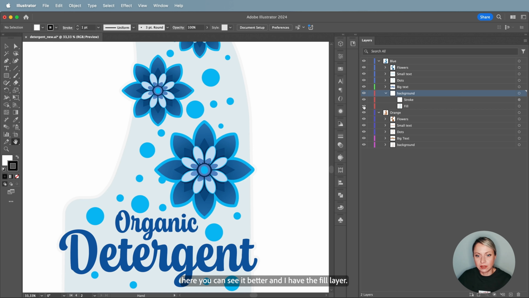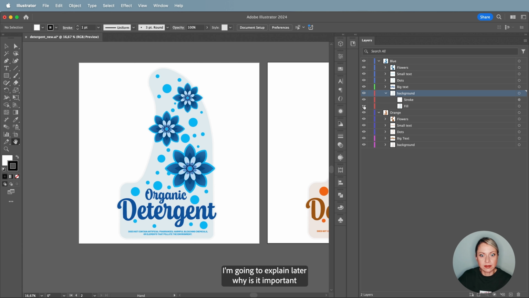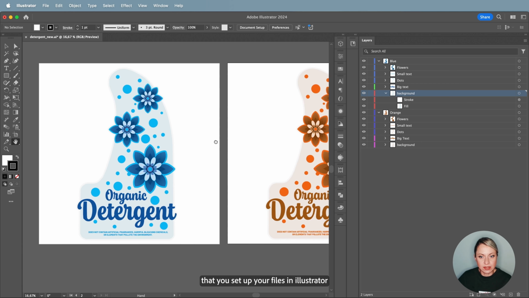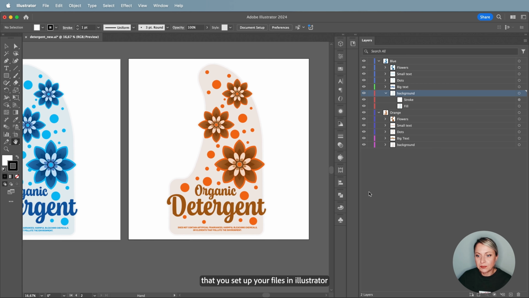And I have the fill layers. These are on two different layers because I thought maybe I want to edit them separately. I'm going to explain later why it's important that you set up your files in Illustrator. And I have the same setup for the other color variation as well.